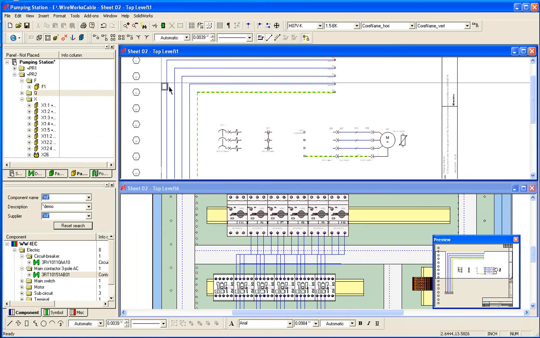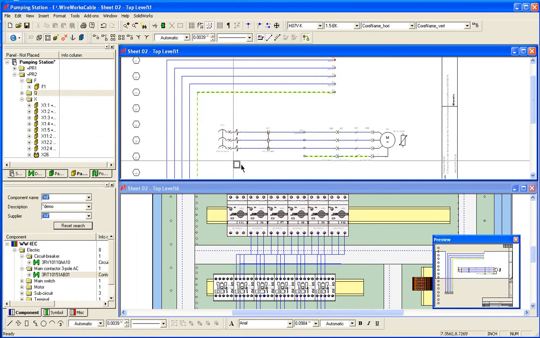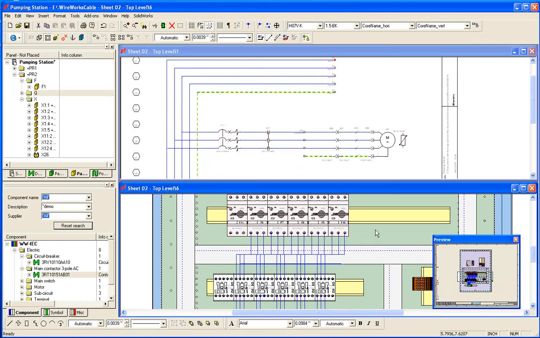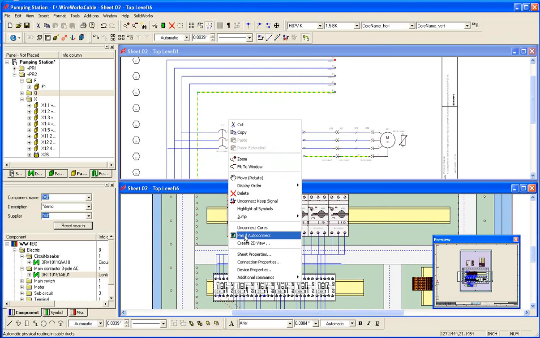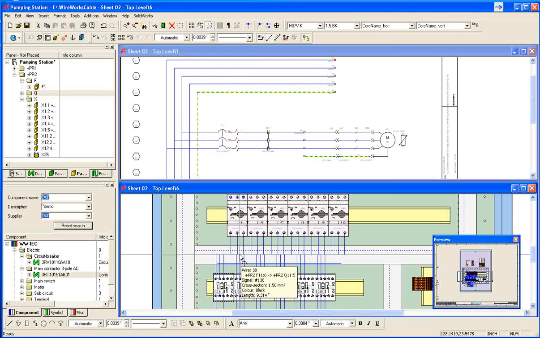So all I need to do is just wire this up now, so I can just do that along the horizontal axis like so, and then just do a multi-connection to give us the three-phase connections here. And then when we come back into the schematic, you'll see that the logic is updated, so we've got the connectivity there shown between the pins, and I can right click on here and do panel auto connect, so it adds those wires for us in the panel. So that's a fully integrated panel system without the need for any complex mechanical modelling to be done.